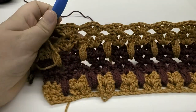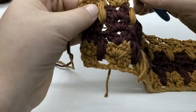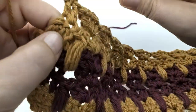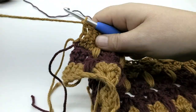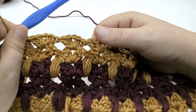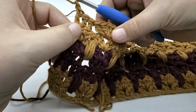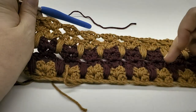Alrighty, so I've worked just a shell into the chain one space all the way to the end, and then one double crochet in the last three, one, two, three. All right, so that was row 7, which is a repeat of row 4. So now we go on to row 8, which is the last row of the repeat. A lot of these are the same, but the only thing that makes the row different from others is the color change.